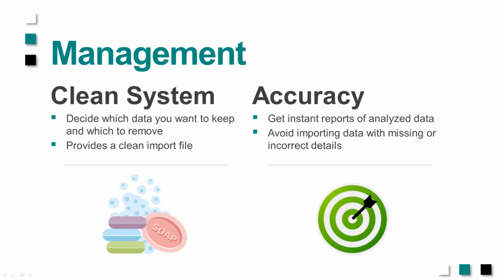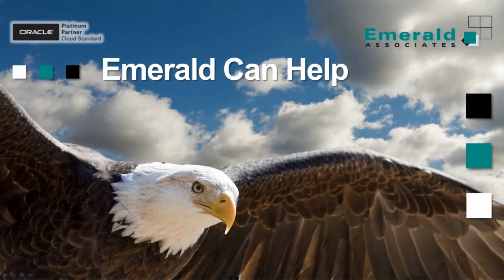And really what it's all about is keeping a clean system and providing the accuracy that you need to get that data into your system without polluting all the rest of your database. You can decide which data you want to keep and which you want to remove, and it provides a clean import file for you so that you can load that right in and not have to worry about anything. And then you can avoid, again, importing garbage into your database. So with that, that is P6 Loader.